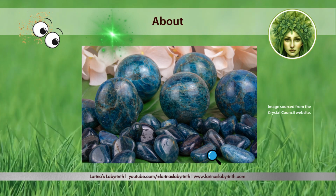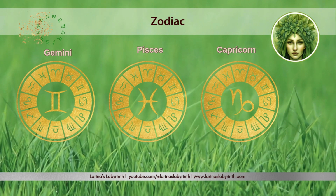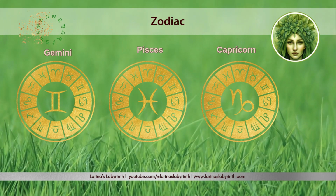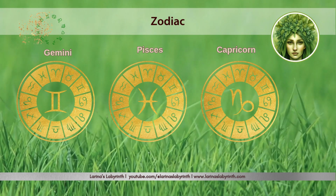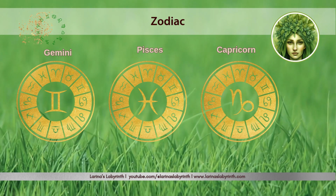Anyway, next slide. So as far as the Zodiac and Astro connections go, it's recommended for those people who have been born under a sun sign of the Gemini, the Pisces or the Capricorn. Now, always I remind people that I don't get hung up about these factors. I am a big believer in, if you feel drawn to a crystal, it doesn't matter what your sun sign is, that is the one for you.